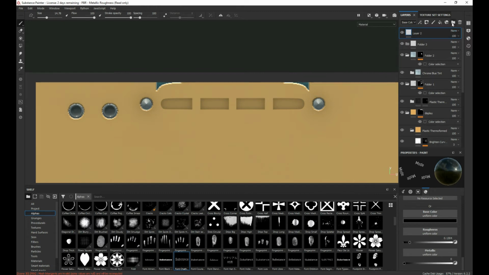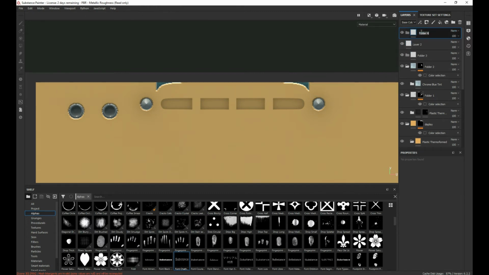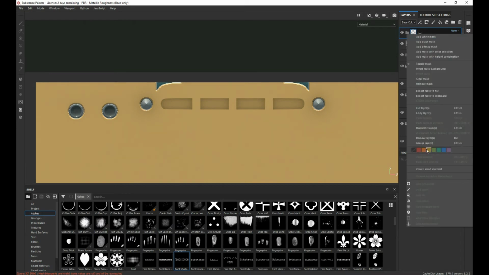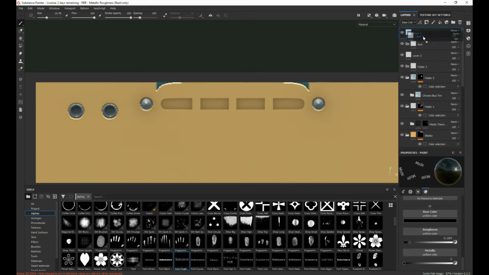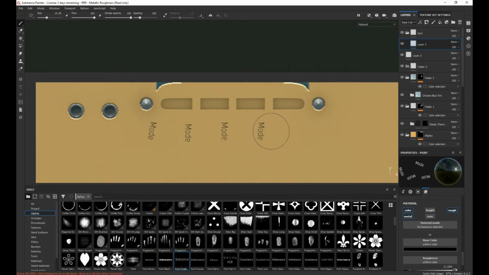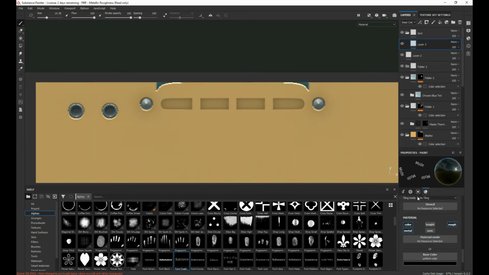If I open a new layer, text, right click, add a paint layer, throw it into the text. Okay.